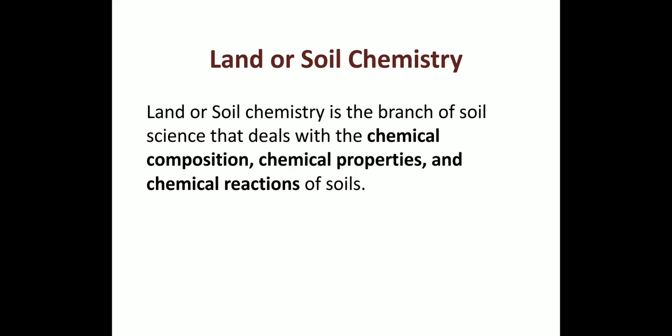Land or soil chemistry. Land or soil chemistry is a branch of soil science that deals with the chemical composition, chemical properties, and chemical reactions of soil. In that I made some bold letters: chemical composition, chemical properties and chemical reactions. So today we are going to discuss all these points.